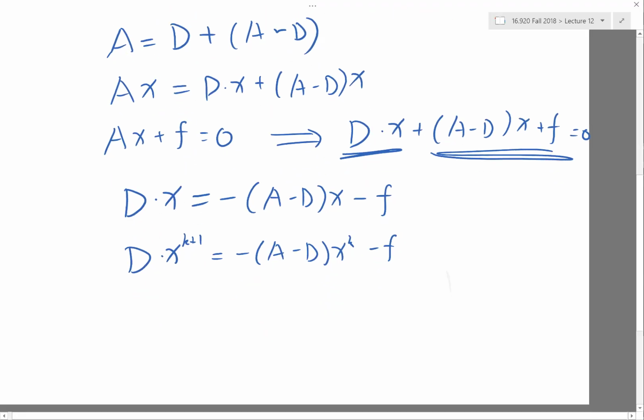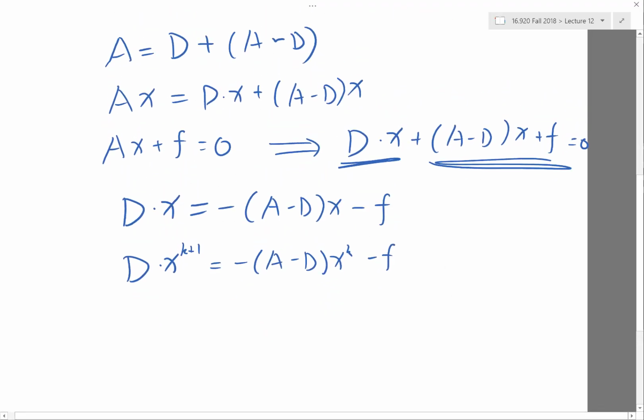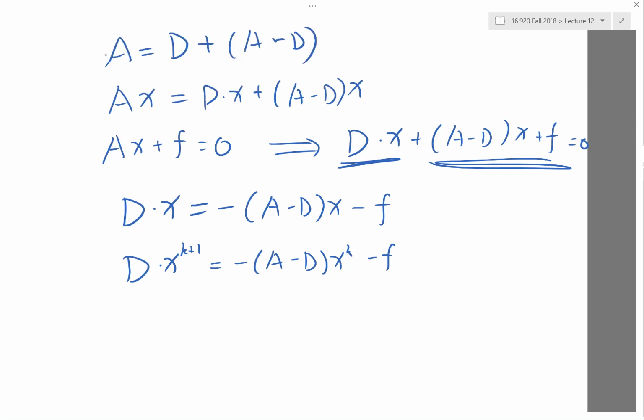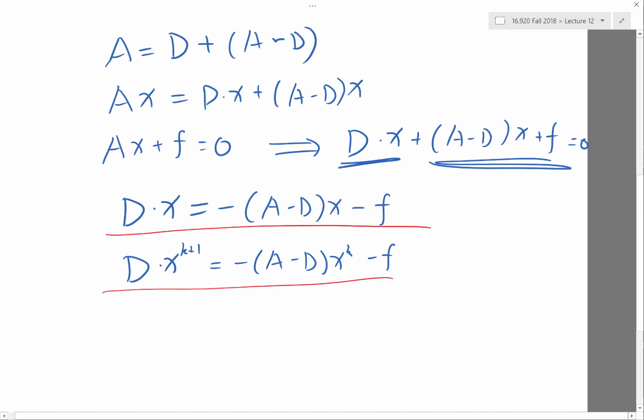Okay, so what's the convergence property of the Jacobi iterations? It's actually the way to analyze convergence, although the meaning of convergence is very different. The way to analyze it is actually very similar. This is the equation satisfied by the true solution. This is the equation satisfied by the iterative solution. So let's subtract them to get an equation for the error. Let's define ek as xk plus 1 minus the true x.